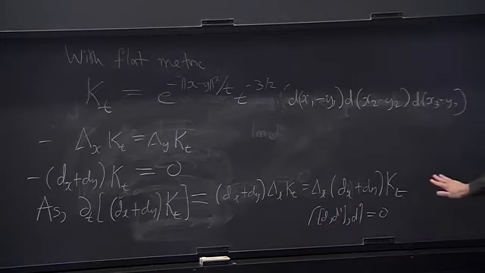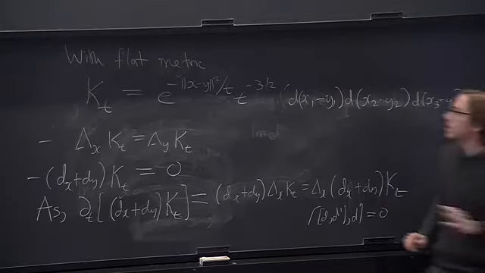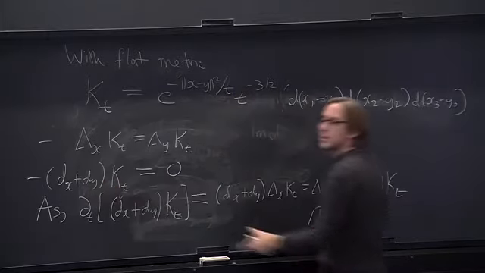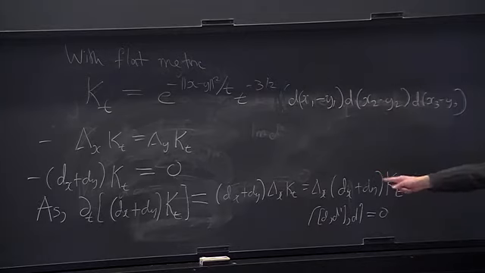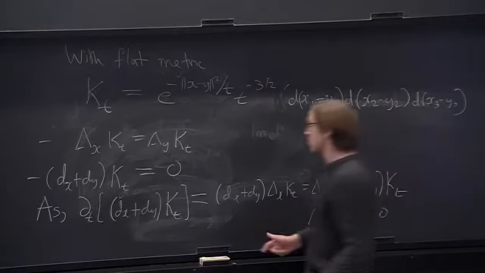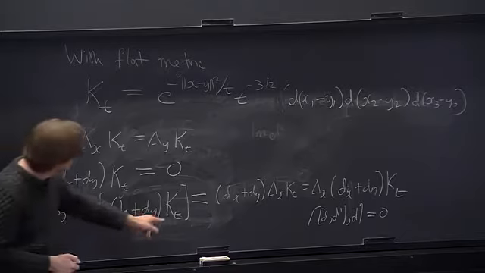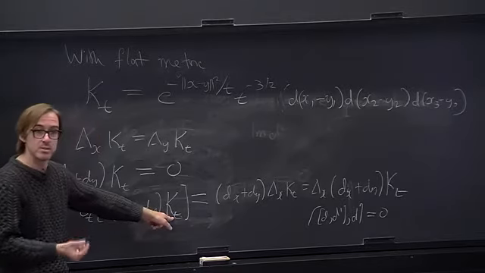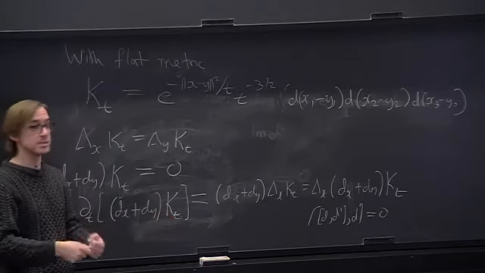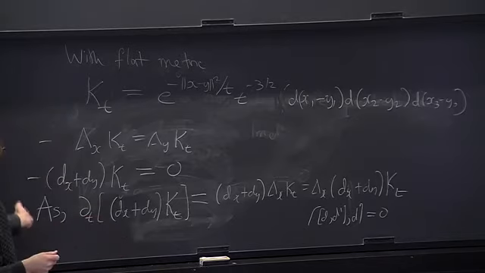So the point is, if I apply the de Rham operator, I get something which itself satisfies the heat equation. But it satisfies the heat equation with the initial conditions being, well, if this is 0, it's a delta function, which is a closed form. The initial conditions being 0. So something that satisfies the heat equation with initial condition 0 has to be 0.